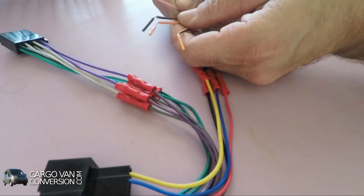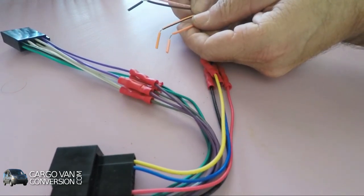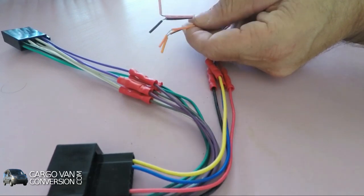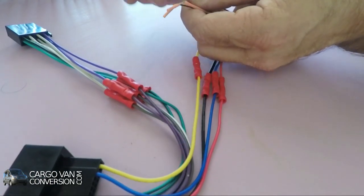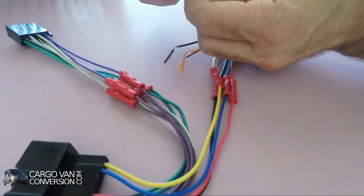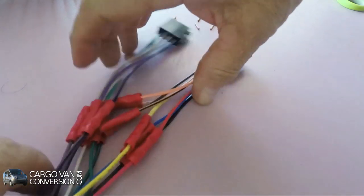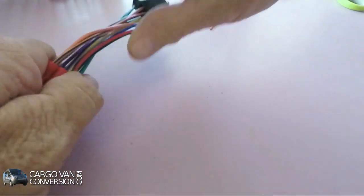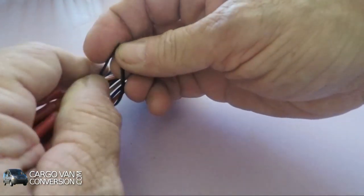I got four wires left that are not necessary, for instance these orange ones, I think they go to the dimmer, if that's available, but not in this case. So these four wires, I'll just cap them off. So what's left, more or less, is to just tie it together. So just use a cable tie.